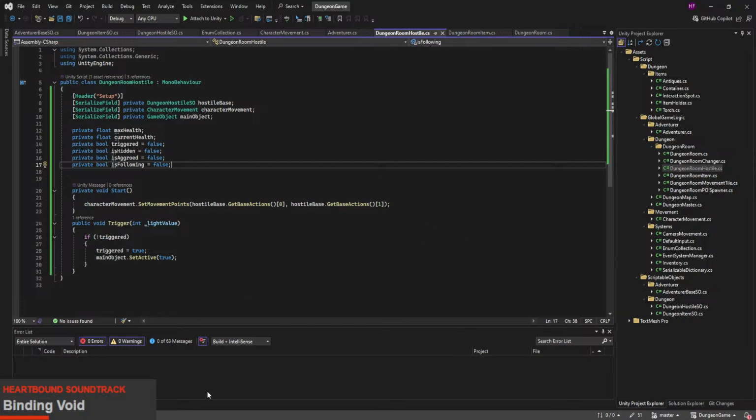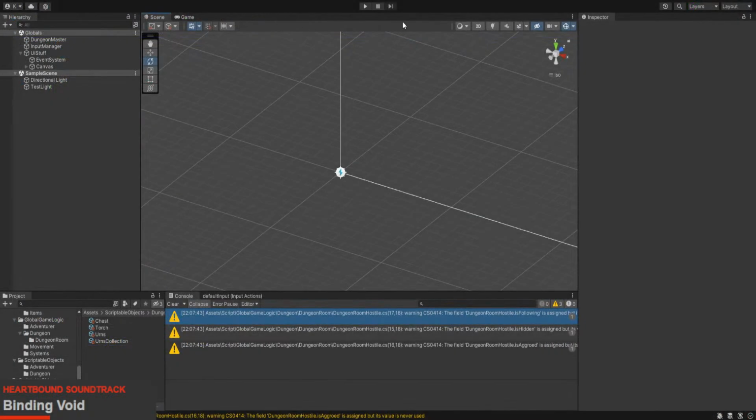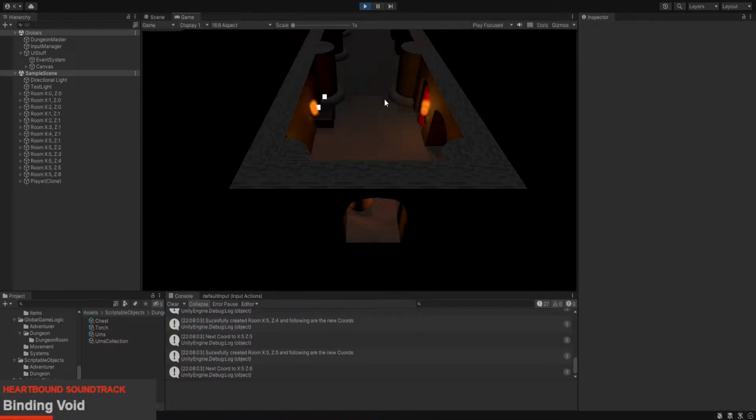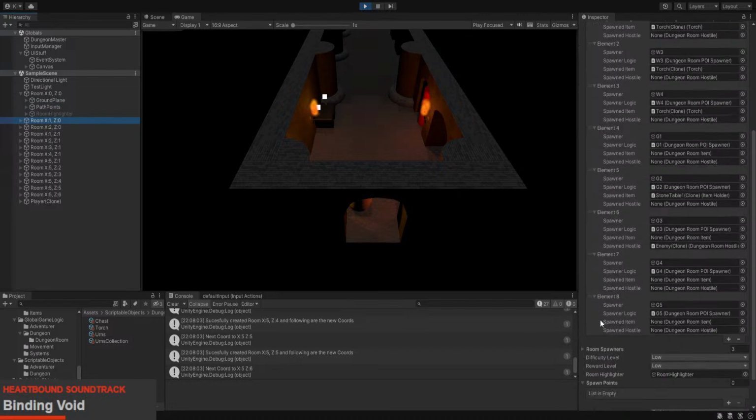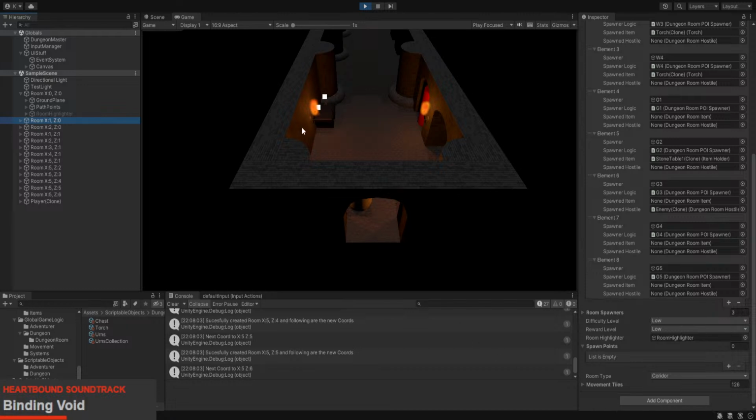Now, real quick, out of curiosity, we spawn in, we have all the movement tiles available. Half points. All are enabled, that's right. You already know of your path points too? Yeah, that's great.